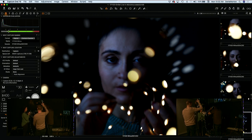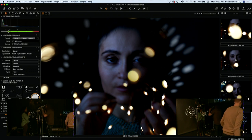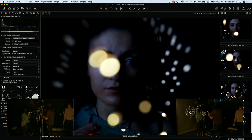What would happen if you drag the shutter more and got more movement on the lights? We could try that. Let's start here, though. I'm at a 30th of a second, so I'm definitely dragging more than I was before. You can kill that. Thanks, Dave. All right, let me just see what this looks like first. Okay, so that's a 30.